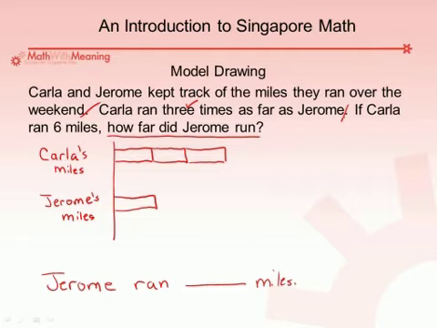And for older students, too, you can do the reciprocal. Carla ran 3 times as far. Jerome ran 1/3 as far as Carla. Okay. If Carla ran 6 miles, comma, pause, and let's add that. And guess what? Students learn where to put the information. We're going to put the 6 next to Carla. We can check that off. How far did Jerome run? Question mark. Well, we want to know Jerome's total. So now we have drawn a complete model of this word problem.